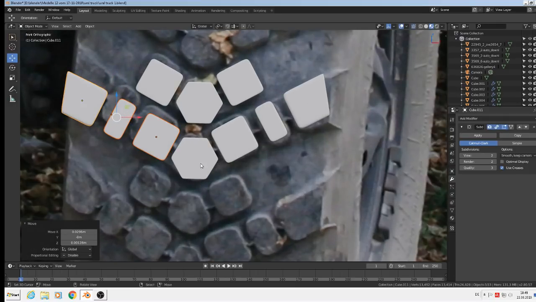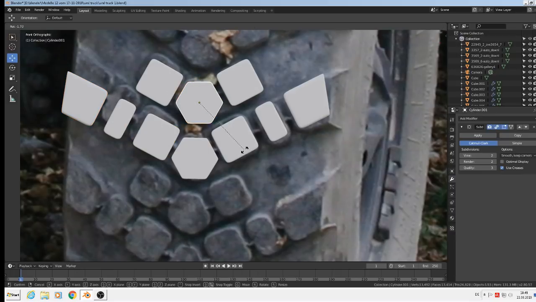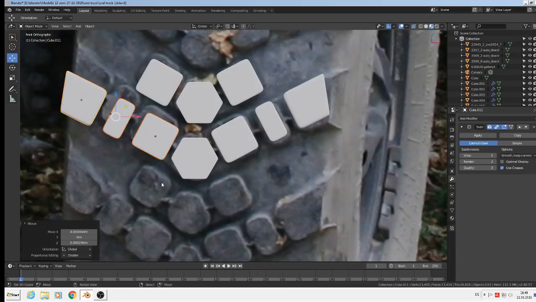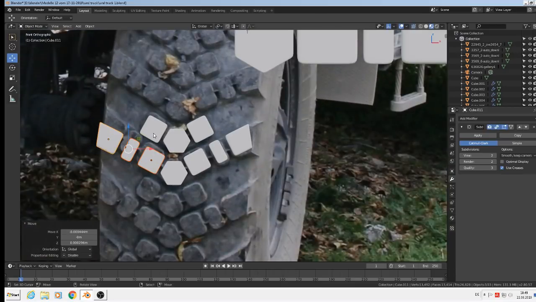And we see here this one is not turned completely right, so we turn it a little bit more. And here also. Yeah. And then we grab it there. Okay. That is our profile for the wheel.